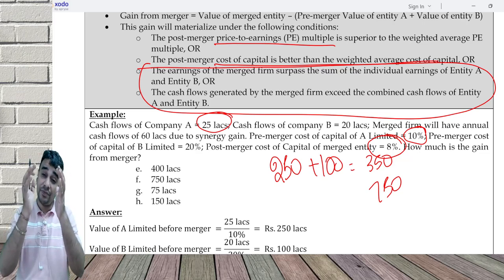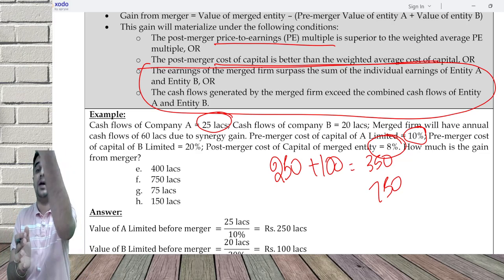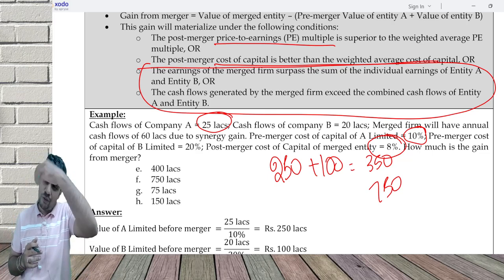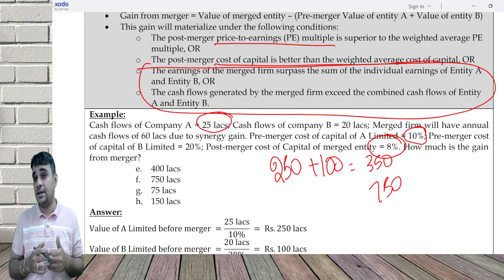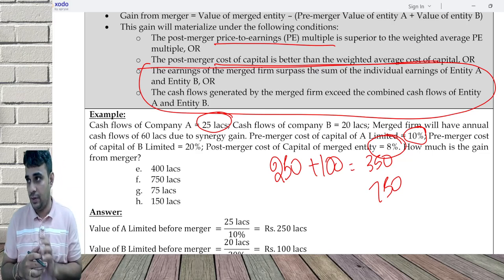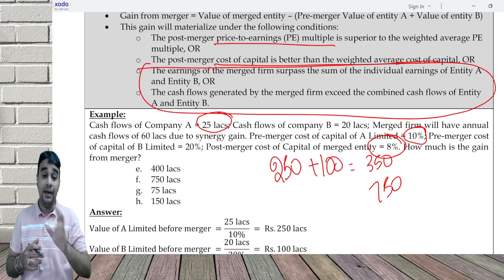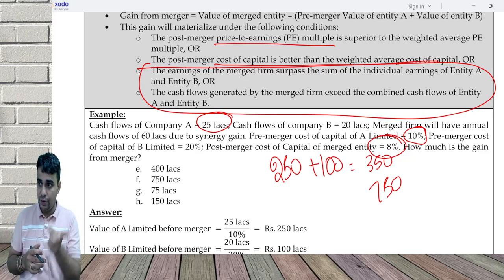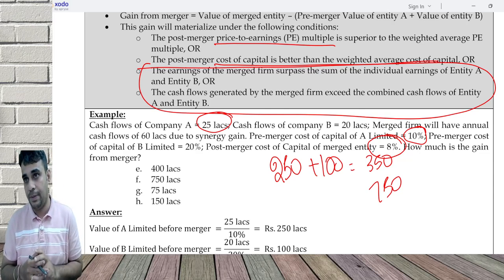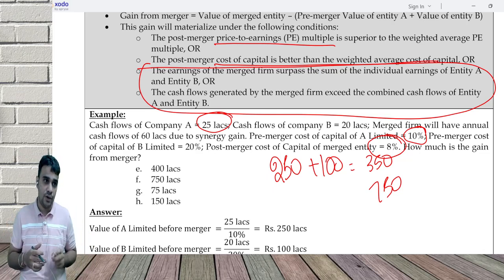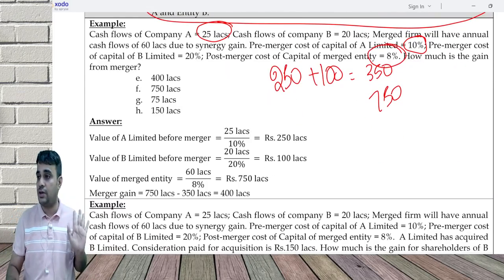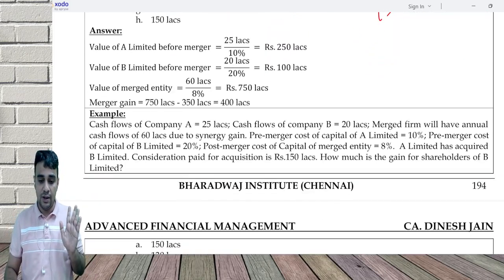Now, a part of this I want to give to the other guy, and a part of this I want to keep with myself. What I give and what I keep depends on the exchange ratio. But before that, a company can be acquired in two ways. You can pay cash, or you can give stock. So the cost of merger is my next discussion. Any doubts on this concept first?